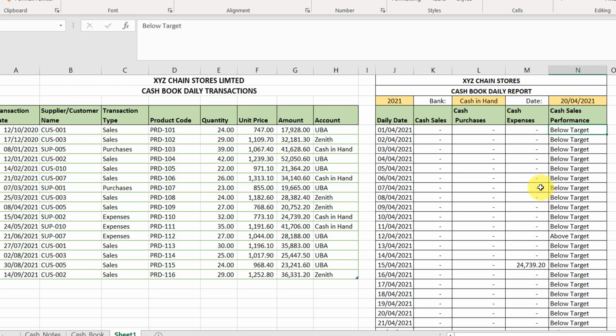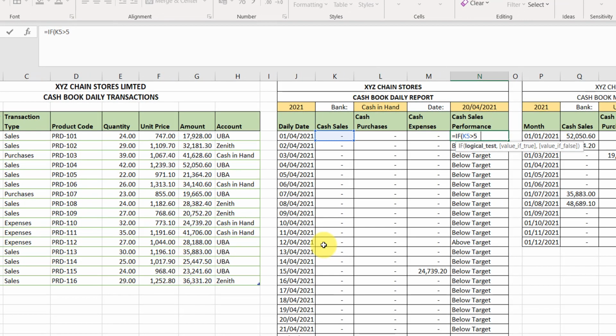So the next thing we have to do is to put in our performance indicator, meaning that if we make sales that are greater than 50,000, give us above target, but if it is less than that, give us below target. So we put equals IF, if this cash sales is greater than 50,000, just put above target, right?